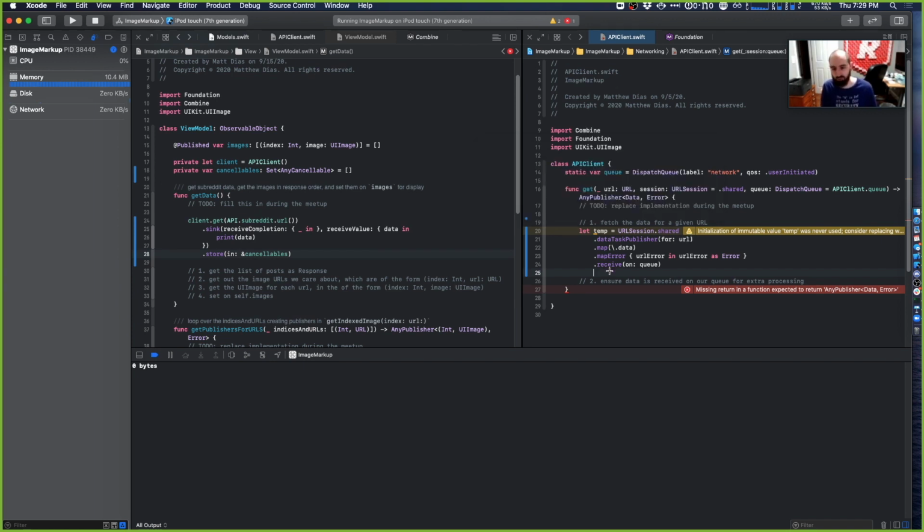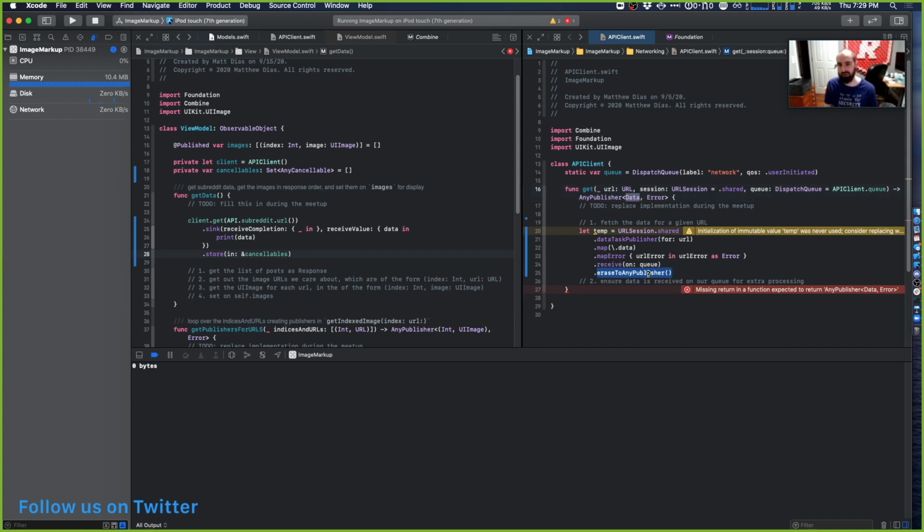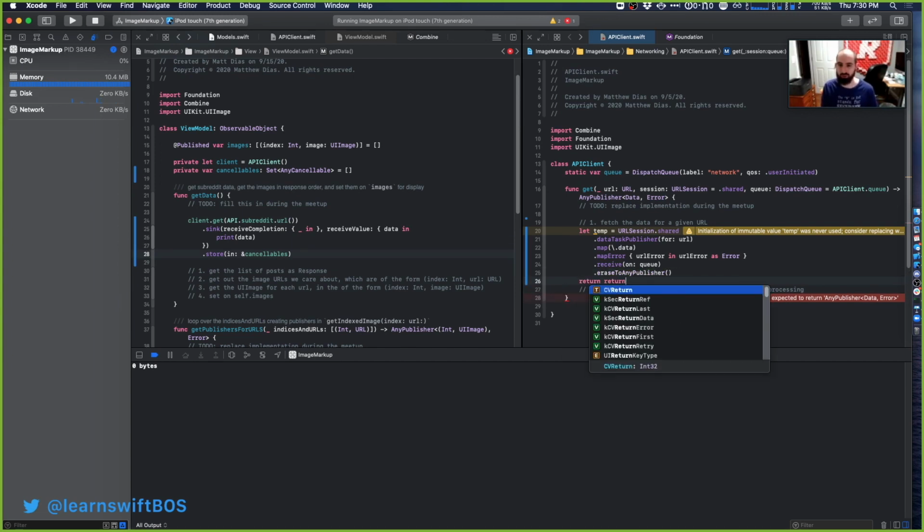Hopefully some of Swift's generics will improve to the point where we don't have to deal with that as much. A similar thing with all the generics is happening in SwiftUI, but they paper over it with the some keyword. For annoying reasons, you can't use the some keyword here. So we're going to erase to AnyPublisher. It's still AnyPublisher of all this junk, but it turns out all this junk's Output resolves to Data, and all this other junk's Failure resolves to Error. Unfortunately, you can't see that here, so it's kind of useless to talk about it, but anyway, that's what we're doing. And then we're going to return that.